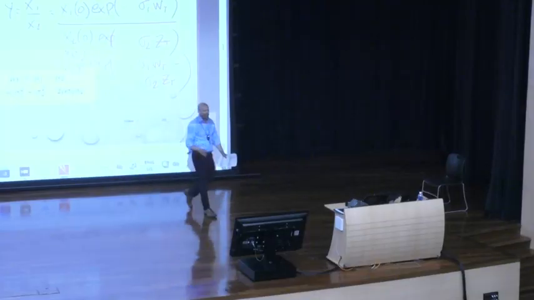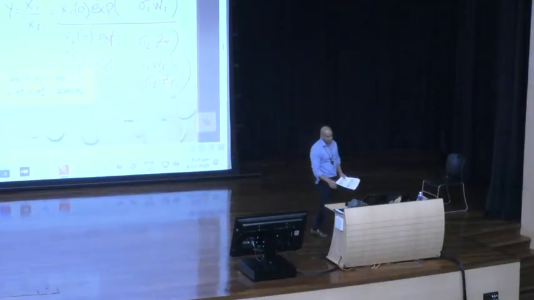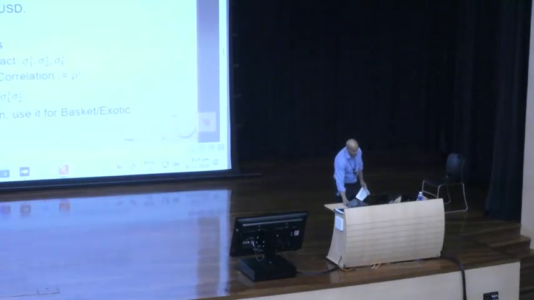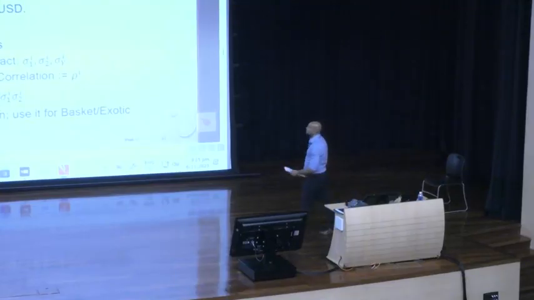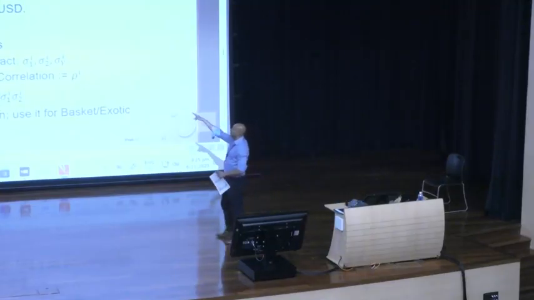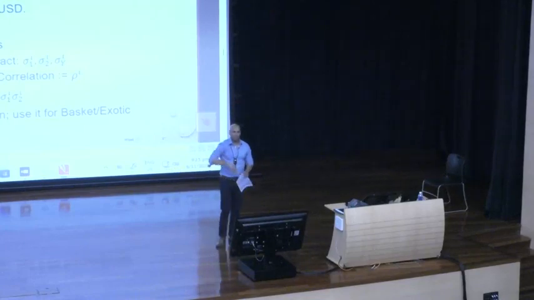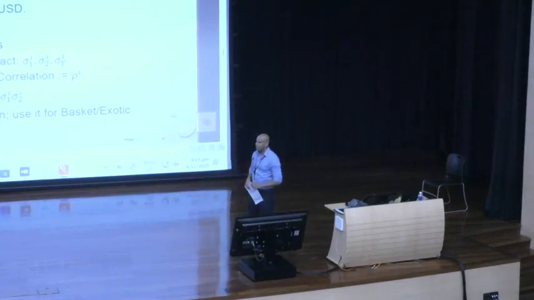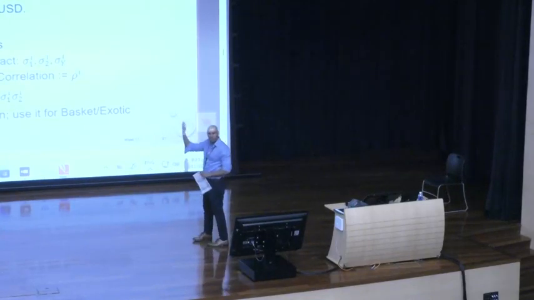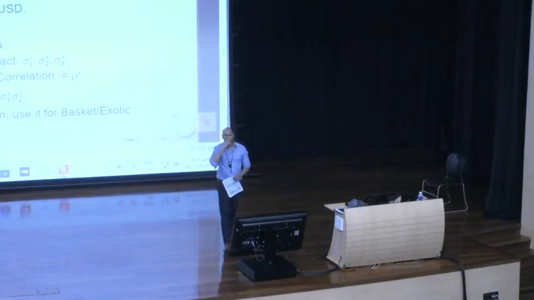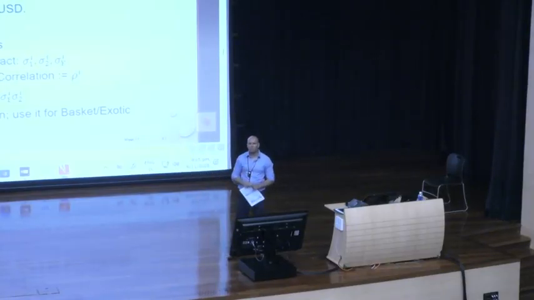Okay? Now, why is this important? Because in the world of FX, we could have this situation. x1 is the number of dollars per pound. Okay? And we modeled that using a log normal distribution. By the way, do you think log normal distribution is a sensible distribution for FX? Do you think it's more or less sensible than a normal distribution?